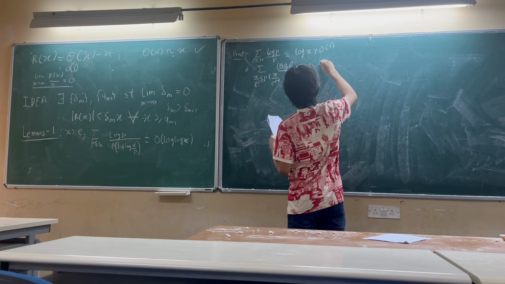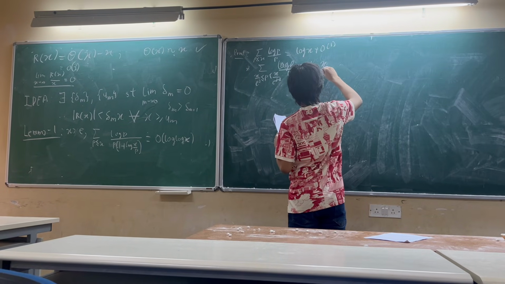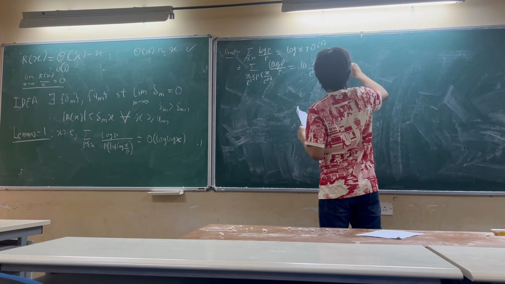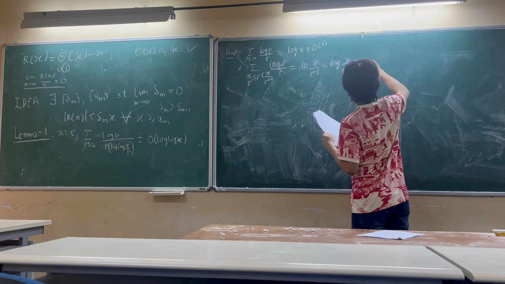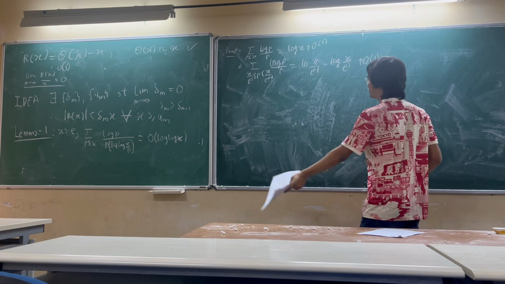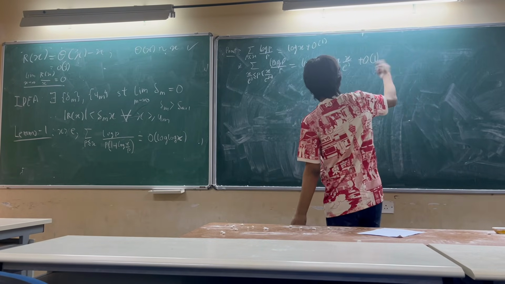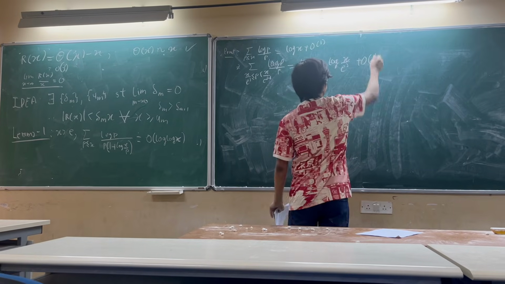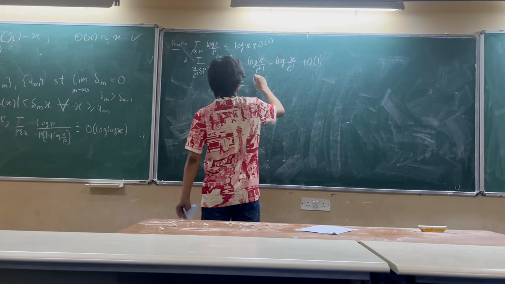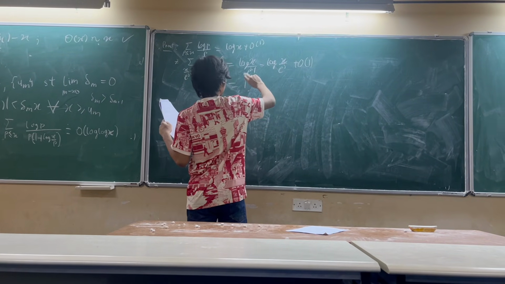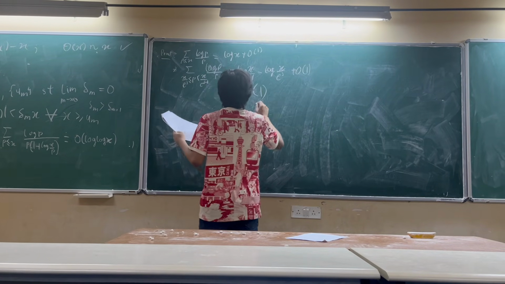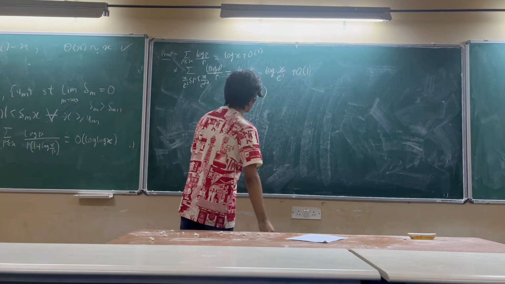So this will be log of x by e to the power j minus 1 minus log of x by e to the power j, plus something of the order of 1 minus something of the order of 1 as well. But the difference of two functions whose order is 1 is again something whose order is 1. This 1 is basically a constant now. You take the ratio of these two, you get log e, and log e is constant. So this is of the order of 1, of course, order of constant.